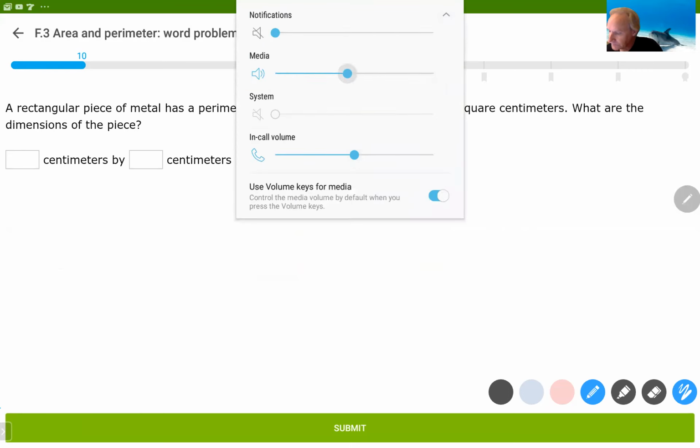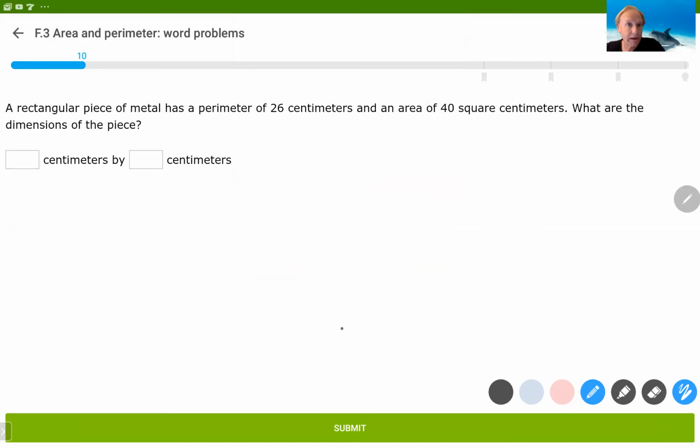Okay, this one we have a rectangle this time, and it's a metal perimeter of 26 centimeters and an area of 40 centimeters. Now for these particular type, and they want the dimensions. So what we're looking for is we want a perimeter of 26 and an area of 40. We could set up two systems of equations and solve it, but in this case, it's probably going to work out evenly. So we're going to trial and error it.